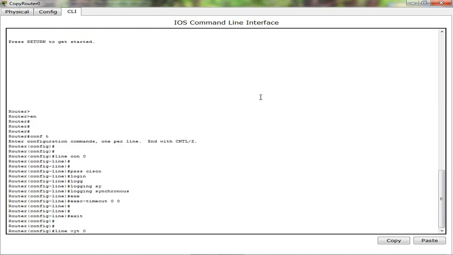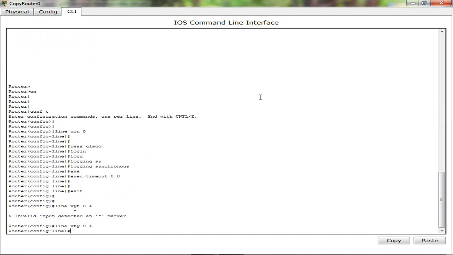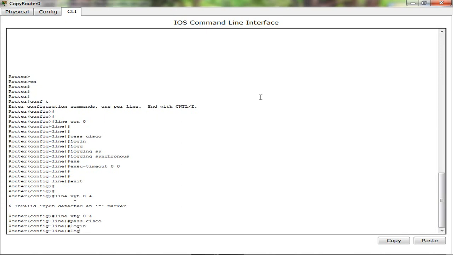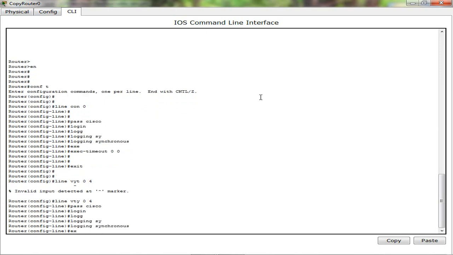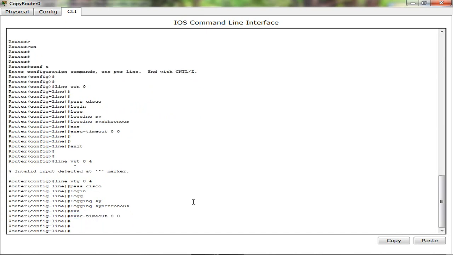And we'll go to the VTY lines. Password cisco, login, logging synchronous, and the same thing, exec-timeout. That means if somebody's telnetted into the router, their session won't time out, because your session will time out by default. So that just helps with that.